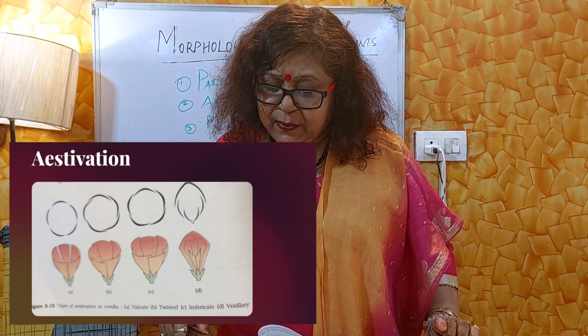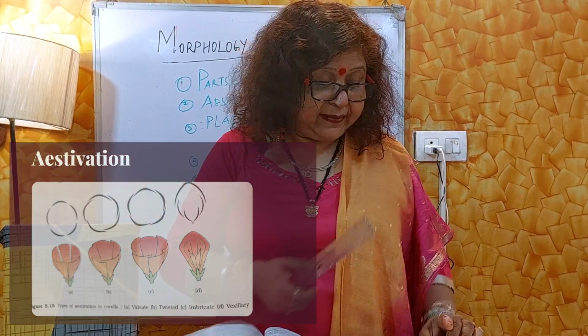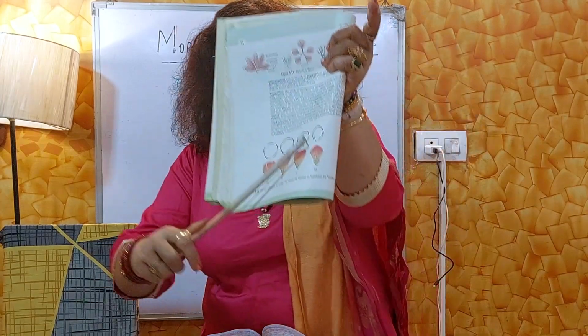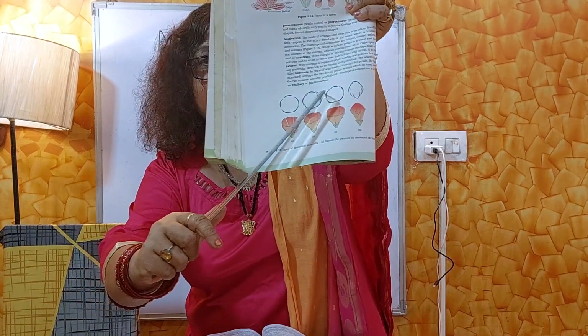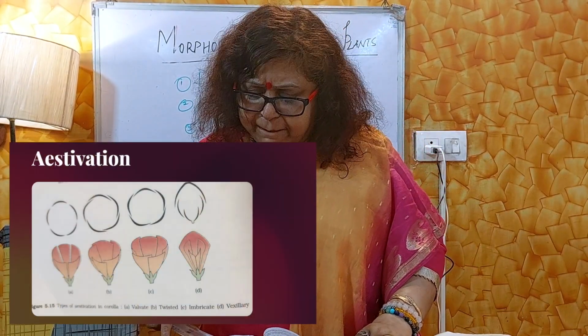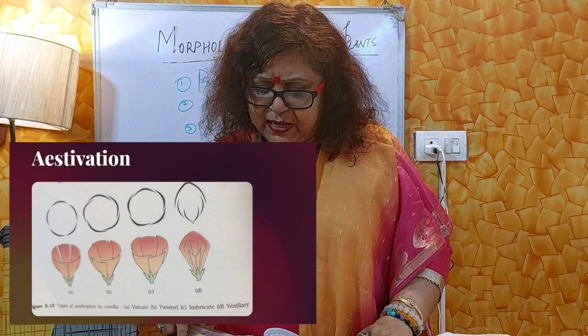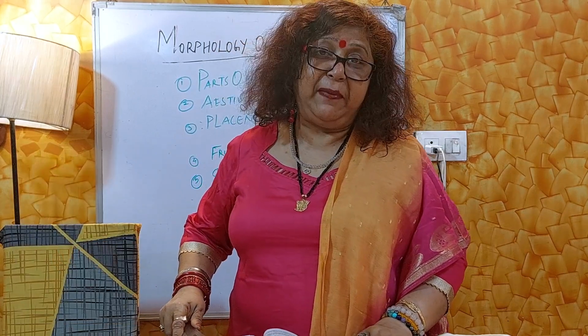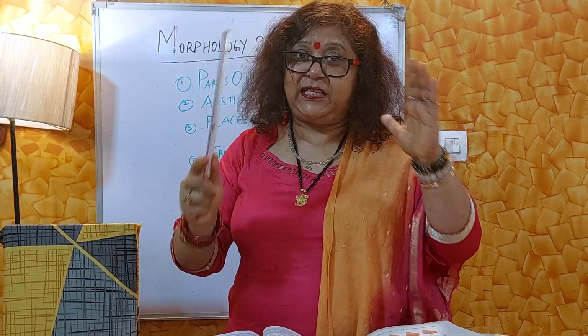Cassia. Next one is vexillary. Vexillary. Important estivation it is. That is this one, the last one. The first one which you saw is valvate, second one is twisted, third one is imbricate, and the last one is vexillary. Here the arrangement of the petals is that the largest petal overlaps the 2 lateral petals, which in turn overlap the 2 smallest anterior petals. That is known as vexillary. And the papilionaceous family, the pea family, they have this vexillary arrangement of petals. So that is about estivation in short.